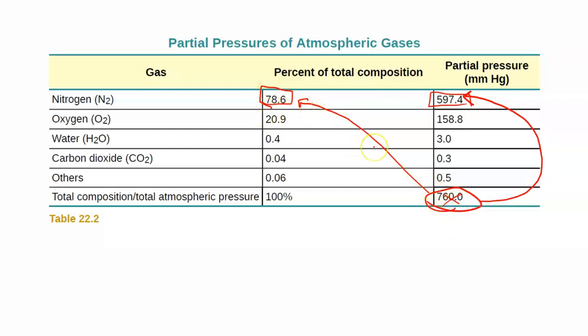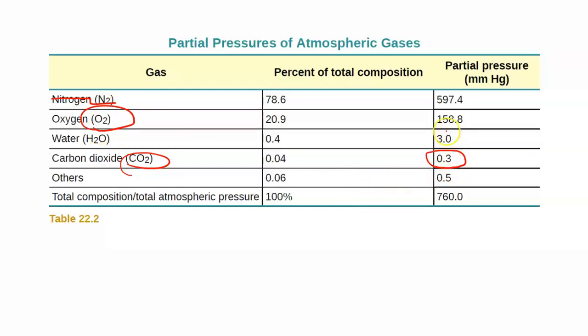Okay, and looking at some of these values, we don't really pay attention to any of these other values here except carbon dioxide and oxygen. Those are the predominant gases we're concerned about. And just keep in mind then that there is almost next to nothing carbon dioxide in the atmosphere. And then there's about 160 millimeters of mercury of partial pressure of oxygen in the atmosphere. And these then are going to be the numbers that determine how gas gets into and out of the blood.